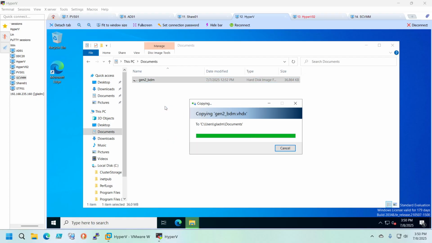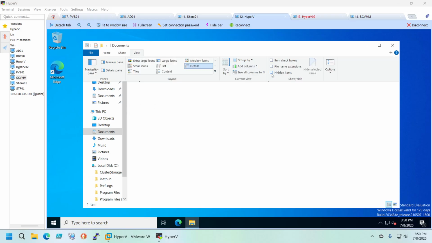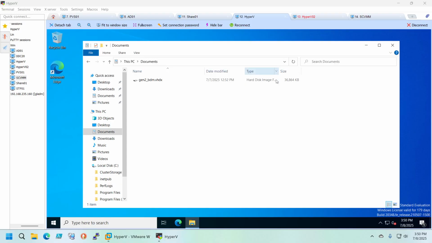So I will create a few machines that will work through PVS, and I need this disk because this is the boot disk that will send the VMs directly to the PVS server, because I do not have a PXE configured.